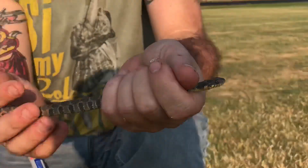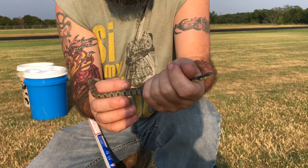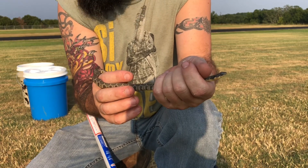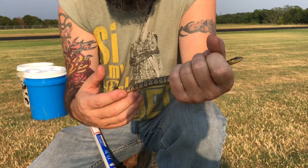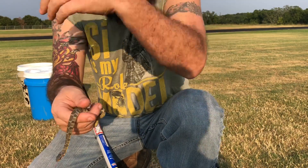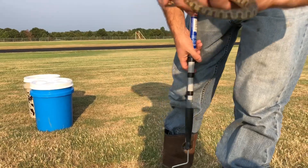This guy is also lacking the heat-sensing pits that the cottonmouth has. When they get older they get more of a solid brown or black color, so they're mistaken for cottonmouth on a regular basis. These guys and the diamondback water snake can get pretty large — when you hear 'I've seen a six-foot cottonmouth,' it's usually one of these guys. There's also a broadband water snake in this area, but we don't have one of those right now.